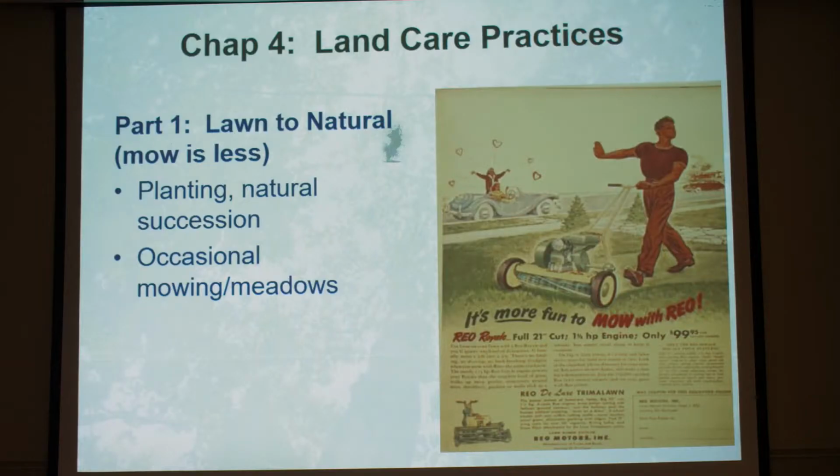So converting that lawn to a more natural area, opportunity there. And again, not talking about balled and burlapped or containerized trees. That's where the green industry may not even know about one-year-old seedlings available from state-run nurseries or whatnot. Or maybe it's stopping mowing and burning an area. I've done that on the property where I live. I've got about an acre in 3 different patches. I just don't mow it through the year, and then right now I burn it. It's fescue, so it's not great, but it's better than mowing it. And it's fun to burn it too.